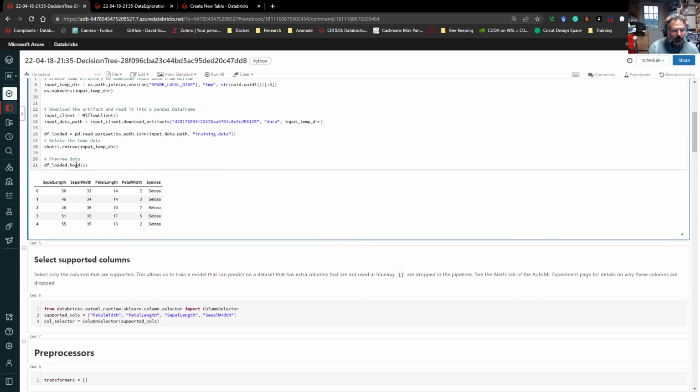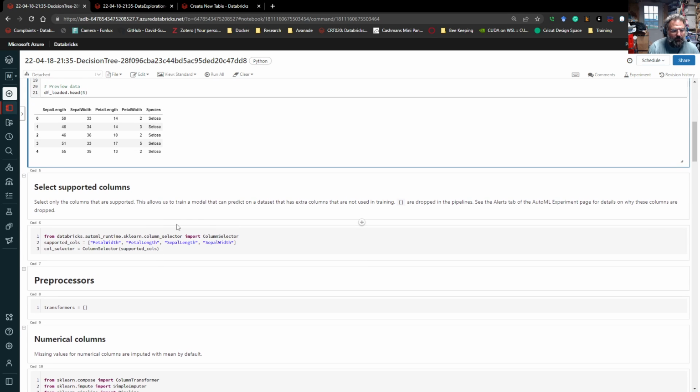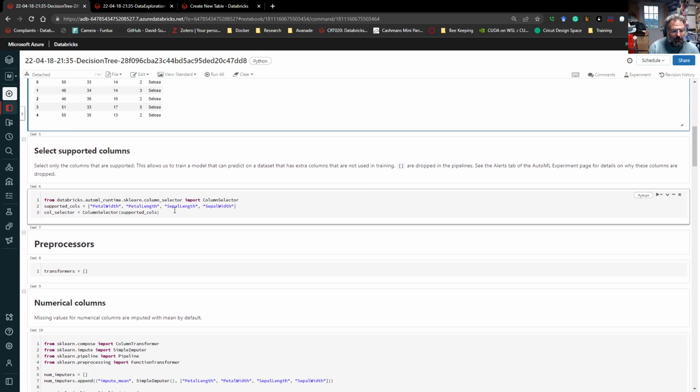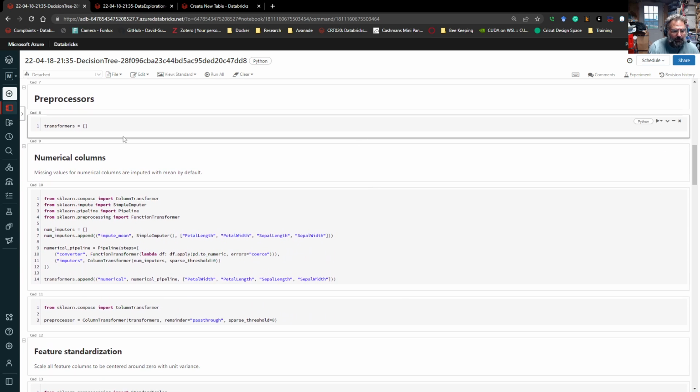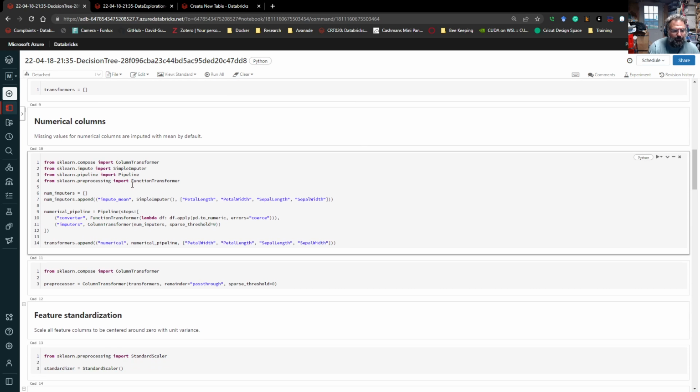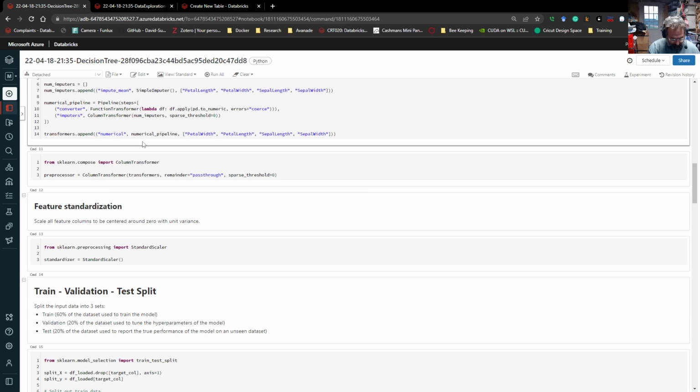A quick look at what the data looks like, and then figure out the columns that can be used, and any kind of pre-processing that we're going to do, the numeric converters that are used, and some imputation to handle gaps and such.